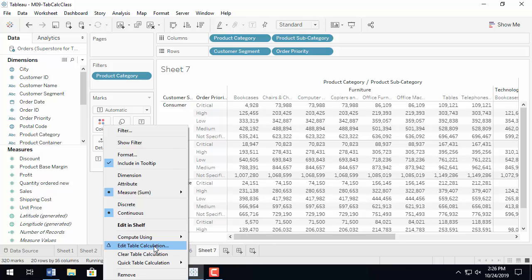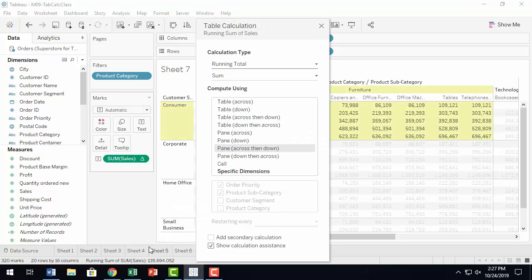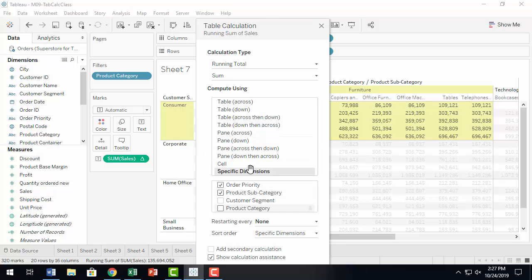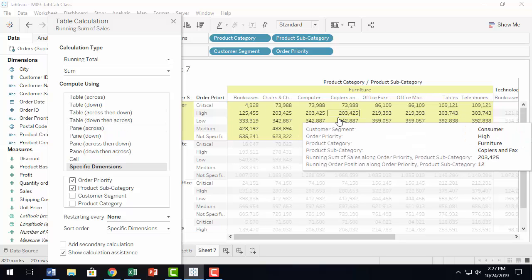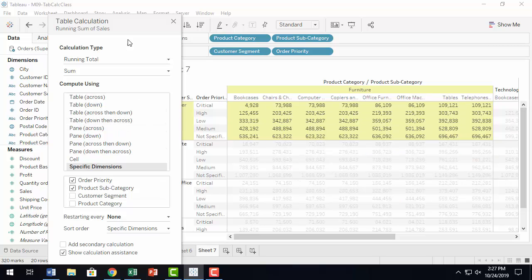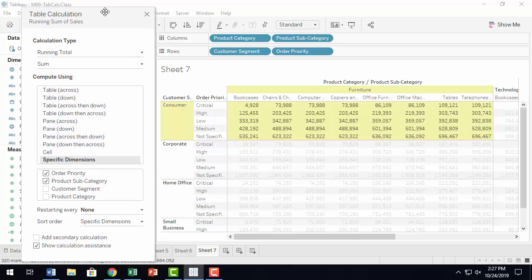Okay, and you can also select the scope using compute using, which will give you the direction like this, and you can also use a specific order priority. And here's one more thing: if you check show calculation assistance, Tableau is going to highlight the scope for the computation.